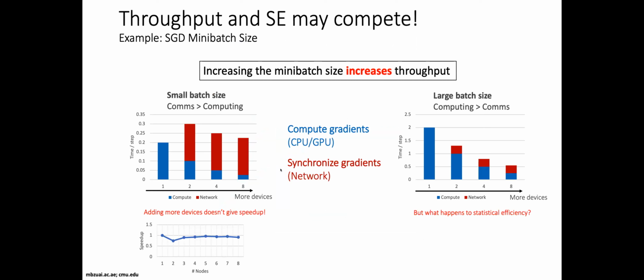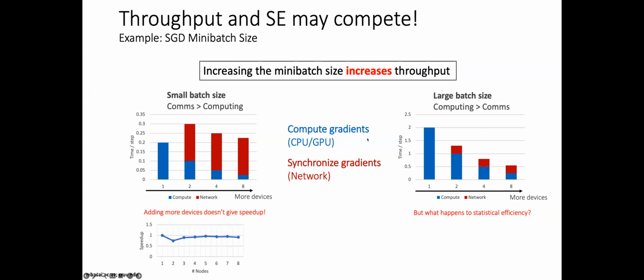When we go from one device, where there's no communication to speak of, to 2 devices, although the computation time will logically halve, we now start to incur communication cost. If your batch size is really small, the compute finishes really fast, but the gradients are still the size of the model parameters and you send them over.